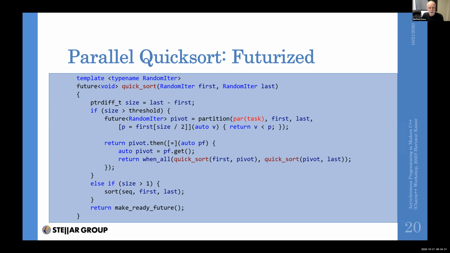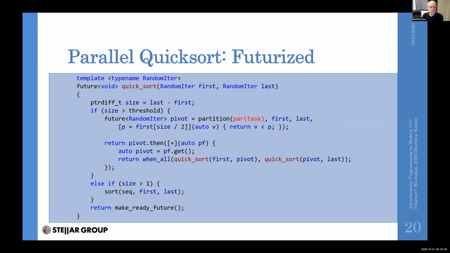So what we do, we call quicksort on the left and on the right subsequences. But remember, quicksort now returns a future. So we have to somehow combine these futures into one future, which can be done with the when_all facility. And when_all gives you a single future that will become ready when all of the futures it was invoked with have become ready. So it is a means of parallel composition of futures and tying them together into an execution flow.